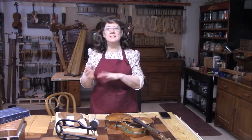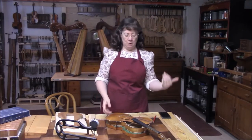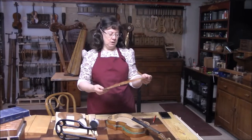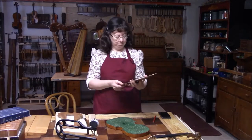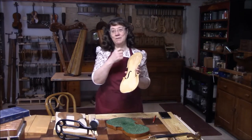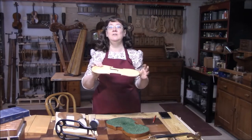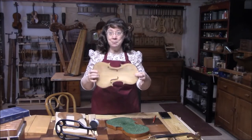So there's a big difference between the cheap models of today and the cheaper models of 100 or 200 years ago. In these cheaper old violins, they didn't carve out the inside of the violin. They carved it out roughly, but they kept it very, very thick. And so this is still very thick, and I need to take it down so that it can vibrate properly.